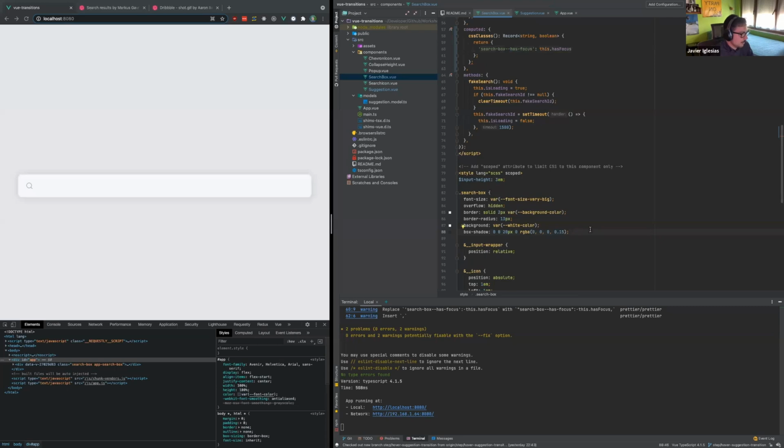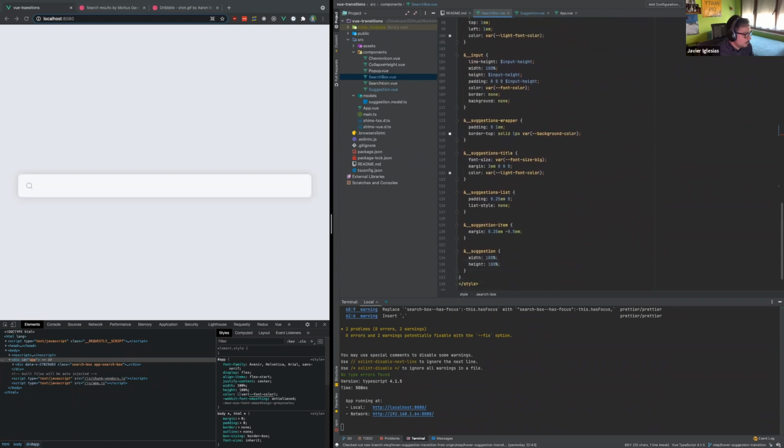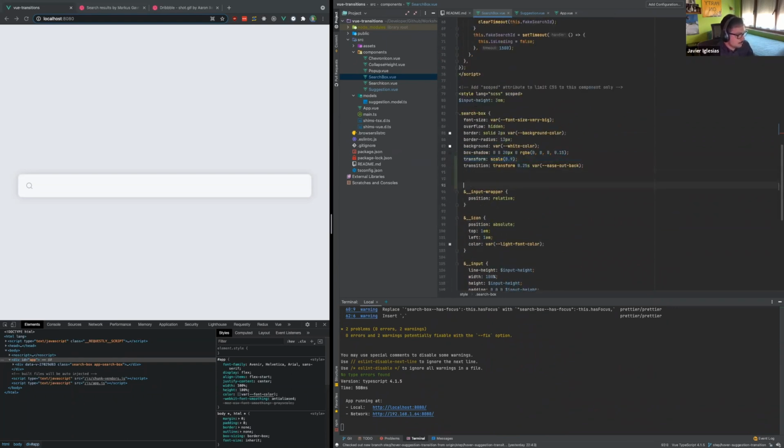Okay, so we're going to start adding here the transition again, like before. We're going to say, in this case, transform, which is the property that we're going to use for scaling. We're going to say 0.5 seconds. Let's use the easeOutBack. If you remember this from the Caesar website, this was the easing function that bounces a little bit. It just feels really enjoyable. We are also going to define the transform here, scale, and we are going to scale it down a little bit, maybe 0.9. And whenever we apply this class, I'm going to add it here, maybe better, has focus. We're going to say to scale back to 100%.